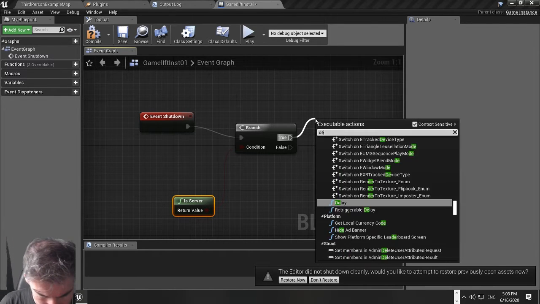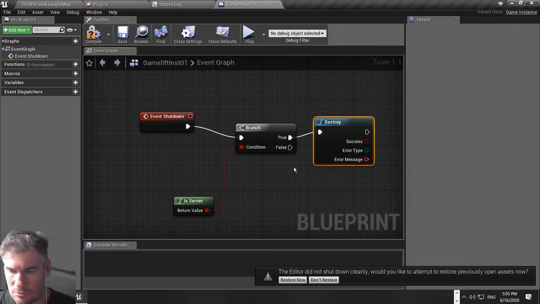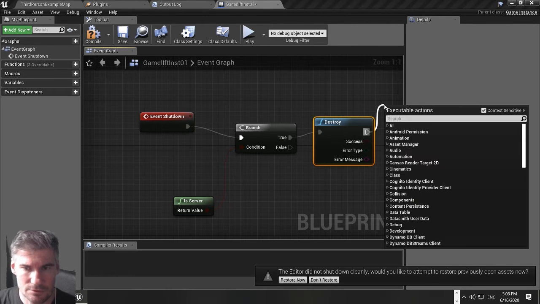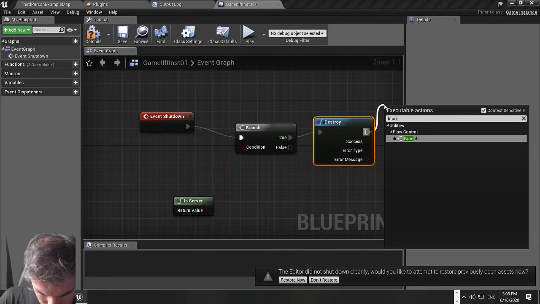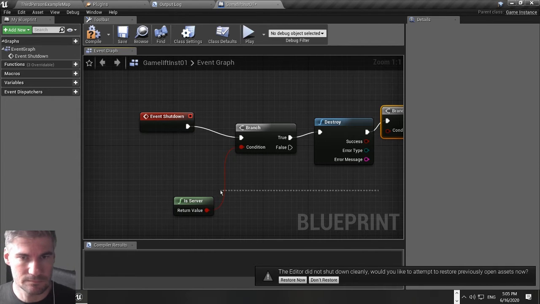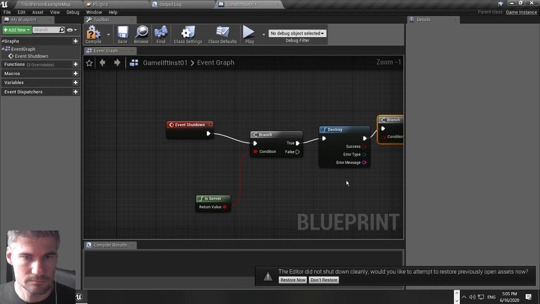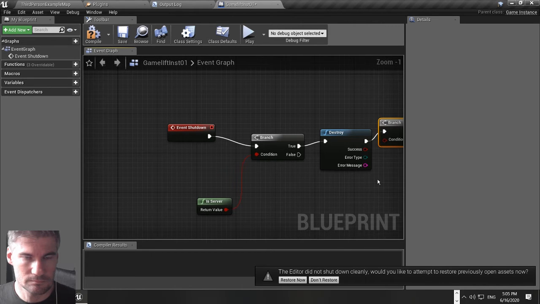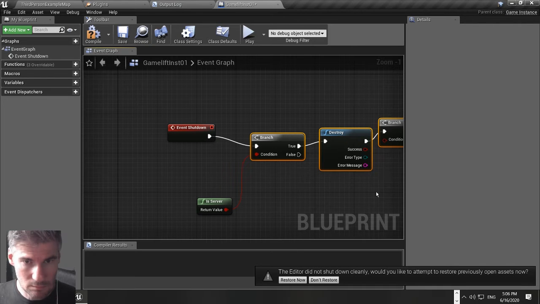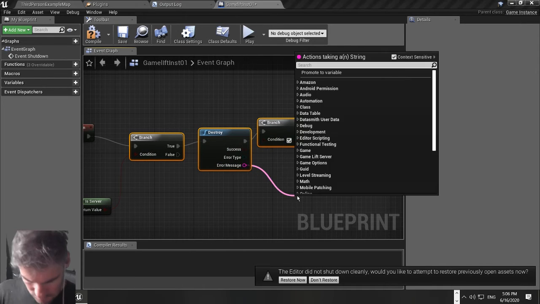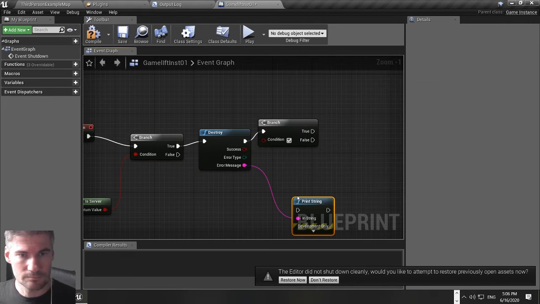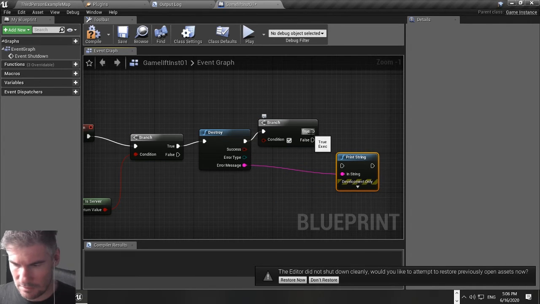Destroy branch, and at the end print string, connect it if it's false. Yeah. Okay.